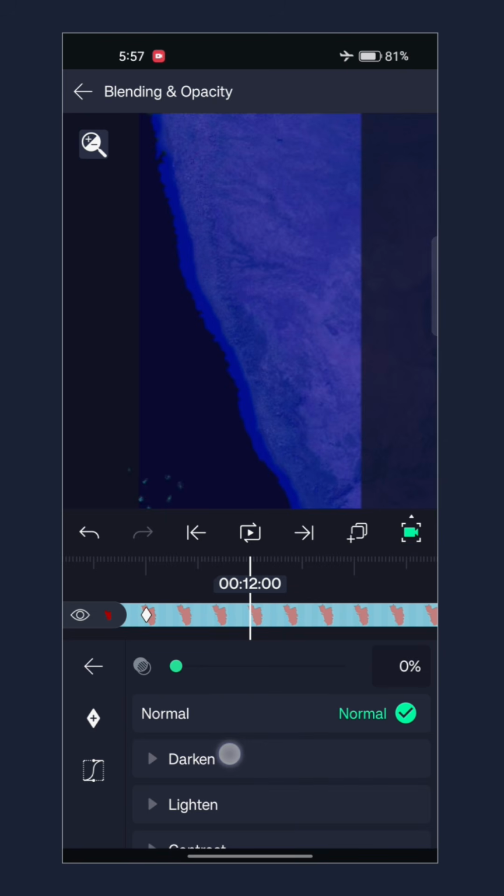Now add keyframes in opacity of map PNG and make an appearing animation.